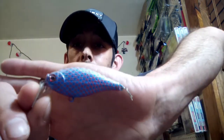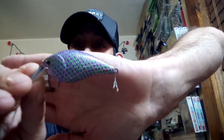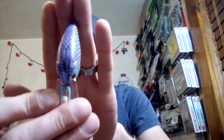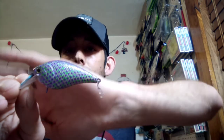And then I kind of did a 4th of July thing. Kind of the red, blue, and white on the top. And then I did this one. This one was just, I don't know, I was just throwing stuff together. But anyways, it's got the purple, the chartreuse, the red, and on the top, it's kind of weird because the red and the black kind of separated from the paint, I guess. And it made this weird, unique design on there. So that was pretty cool. I call this one the Easter bait. Looked like Easter.